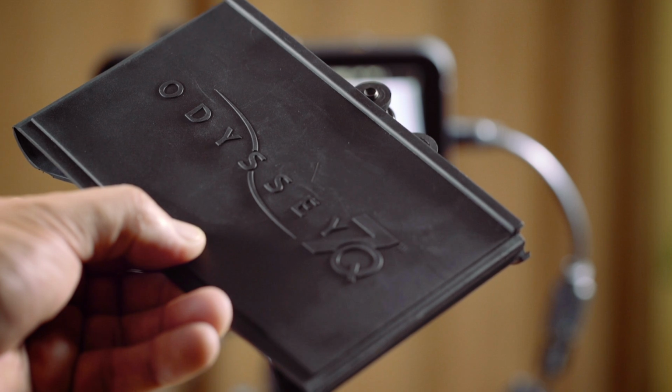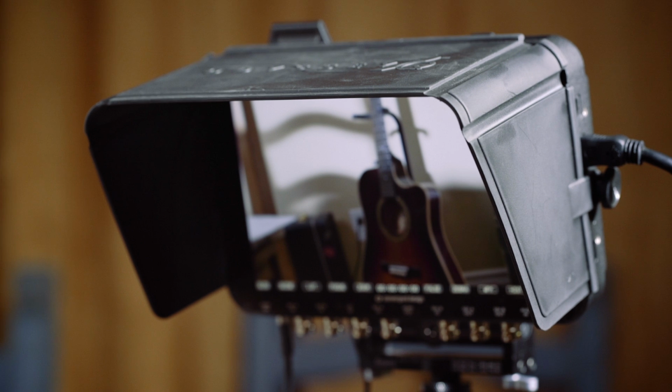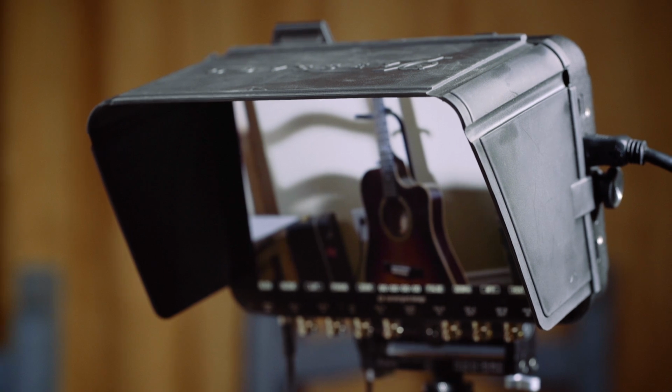Convergent Design does make a hood for the unit. It's made out of rubber. It works pretty well, but in daylight, you're gonna have problems. If it's bright outside, none of these monitors work well. You have to use a high bright monitor for that.